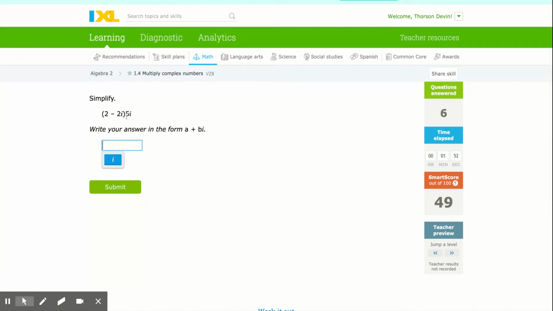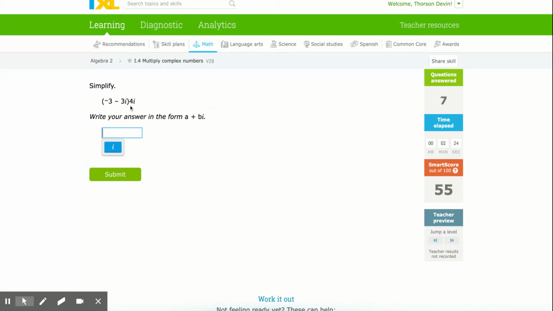Again, when we distribute in, the 2 times the 5i will be a 10i, which we'll write second because we want the i portion second. The first, or the -2i times the 5i, well, 2 times 5 is 10. There's a negative in front of the 2, and then the two i's make a negative, making it positive. So we have a positive 10. That was the 5i times the -2i, and then the 5i times the 2 will be a plus 10i.